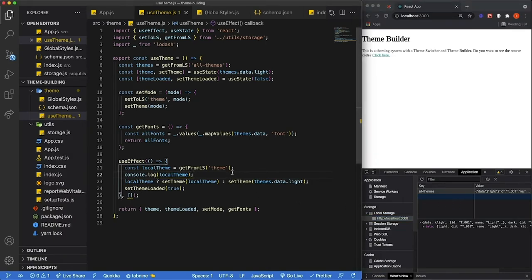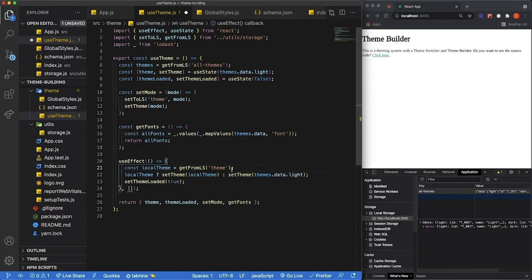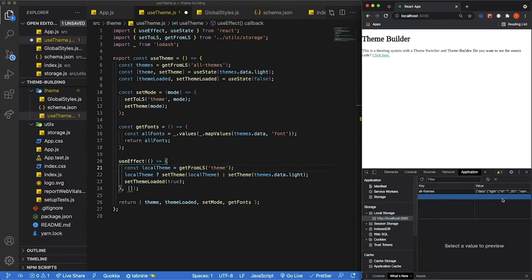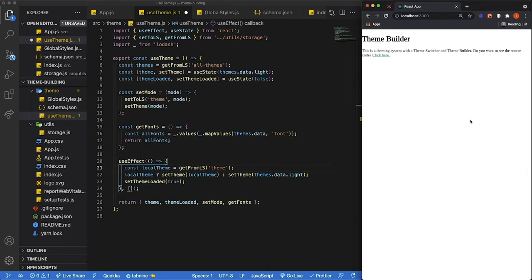But when our application loads, there's not going to be a theme, but when we select a theme later on, which I'm going to show you later on, we're going to have another line here called theme. It's going to have values, okay? We're going to have a key here called theme, and it's going to have a value. But now we don't have anything there. So the only thing we have here is all our themes, right?